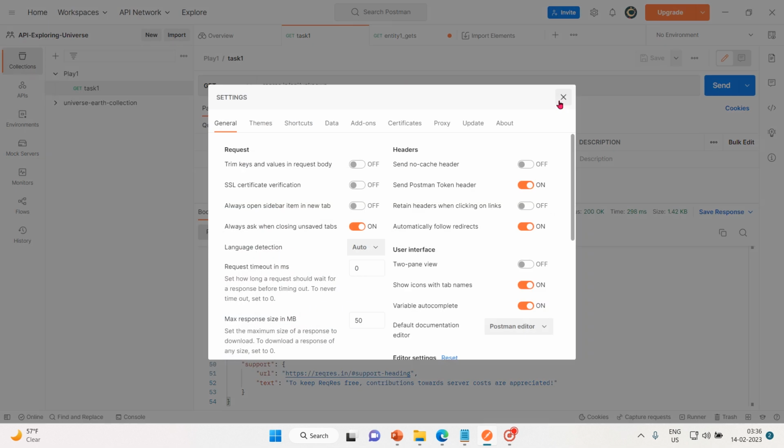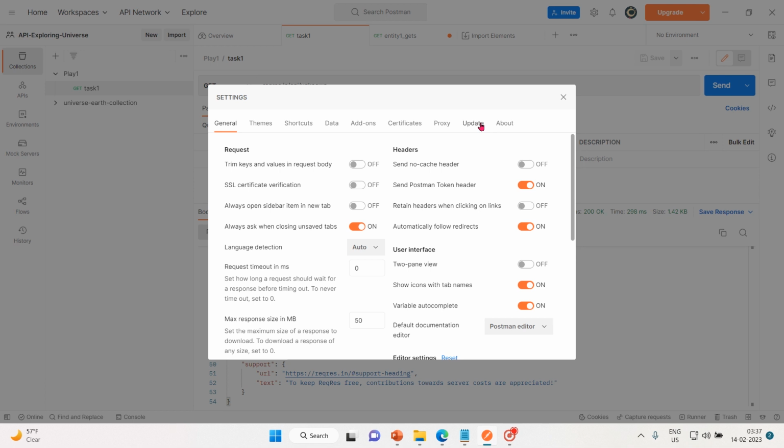This is for Windows. The contents consist of a menu: general, themes, shortcuts, data, add-ons, certificates, proxy, update, and about information.